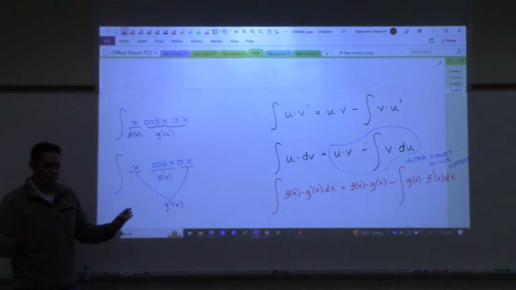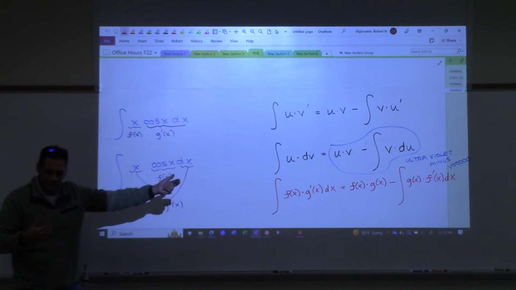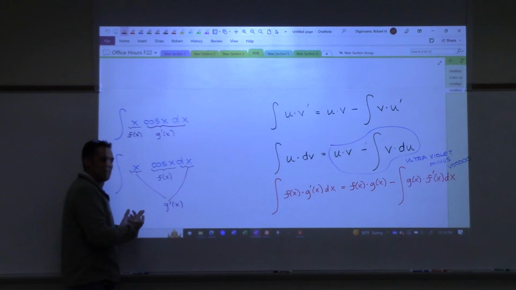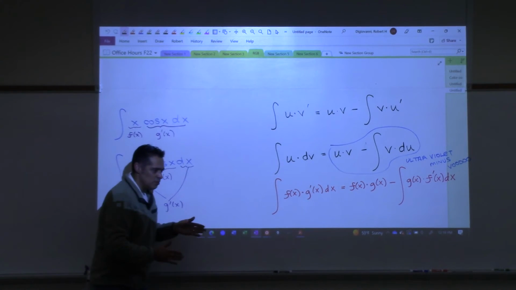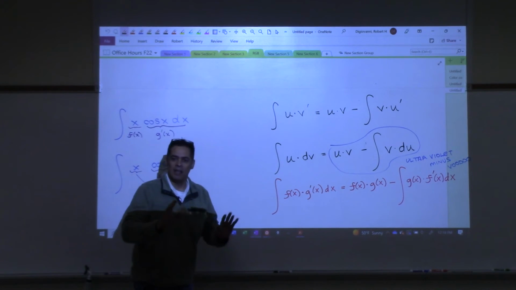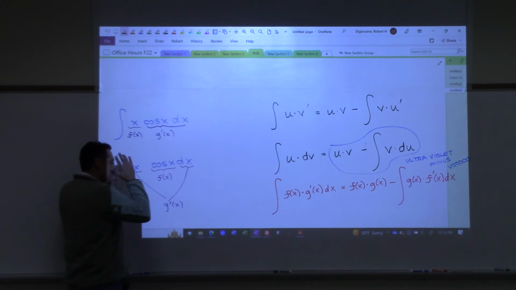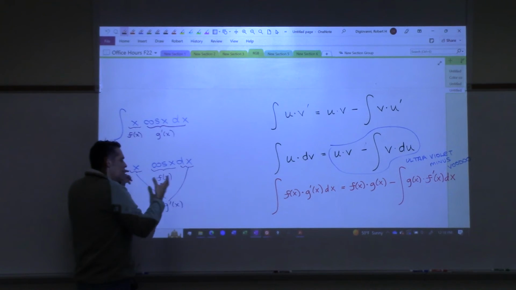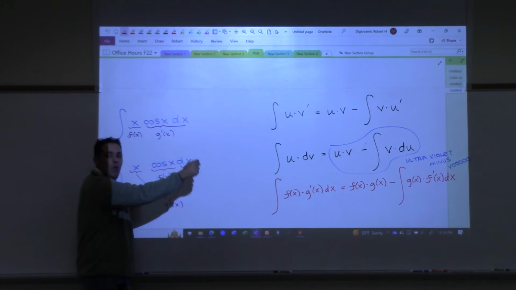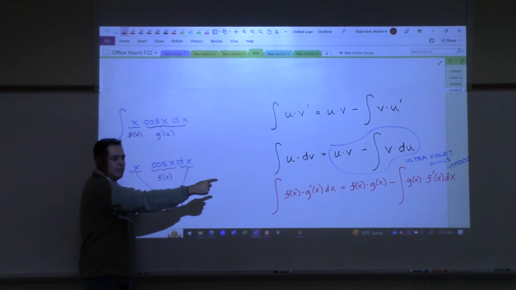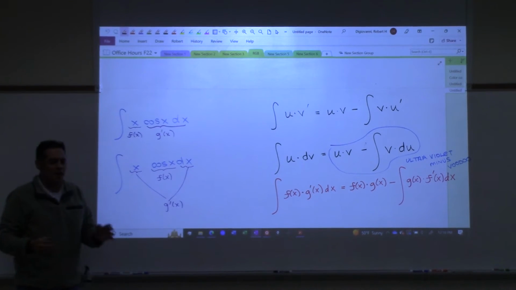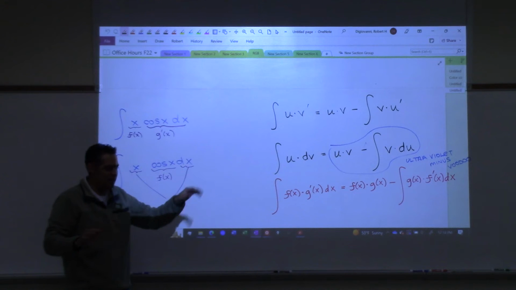LIATE, right? That's great. But for me, I want an engineer who can think about things down the road, which is what integration by parts is about. It's not about first I do logarithms, then I do inverse. It's not that. It's about what is happening down there. What am I going to do here to make what I want happen down there happen? To me, that's just a more valuable thing. I'm not taking a shot at anybody who wants to do LIATE or teach it.